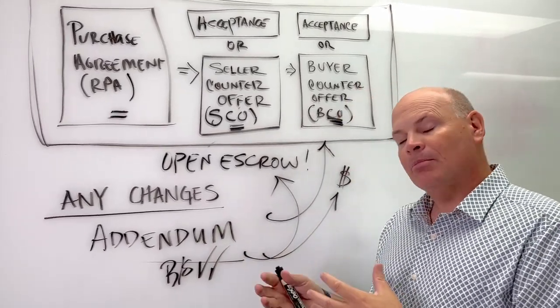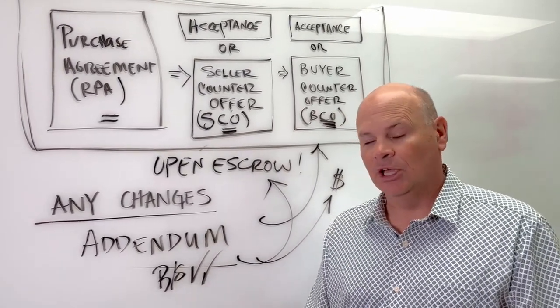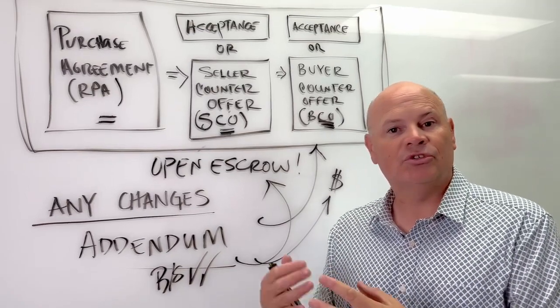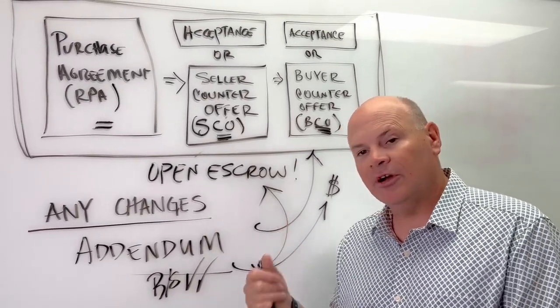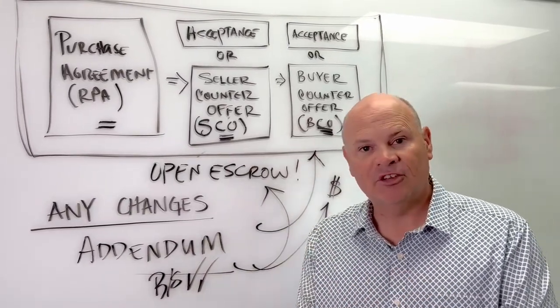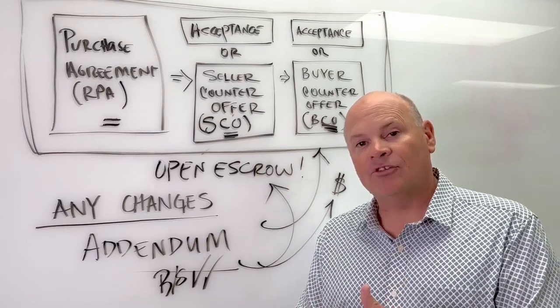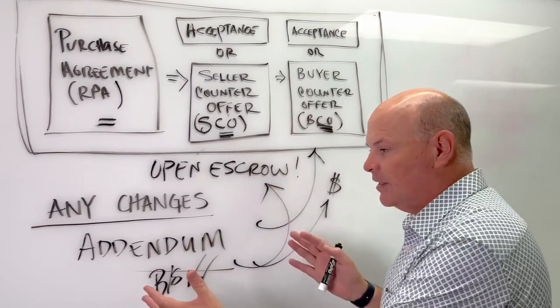So keep in mind, as a realtor, you're not an attorney. You don't give legal advice. You can call the California Association of Realtors legal hotline. That's something that we pay for in our dues. Call the attorneys, talk to them about your situation, review the information about your transaction, and then go back to your client after having talked with the legal advisor. I hope that's helpful for you.